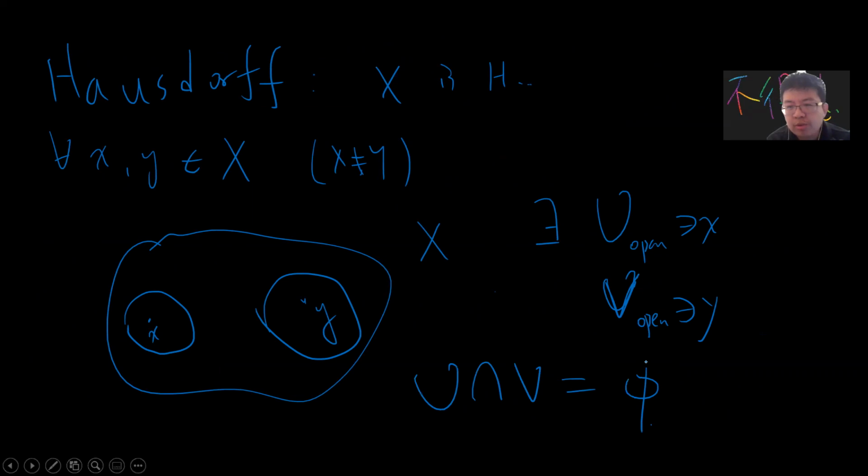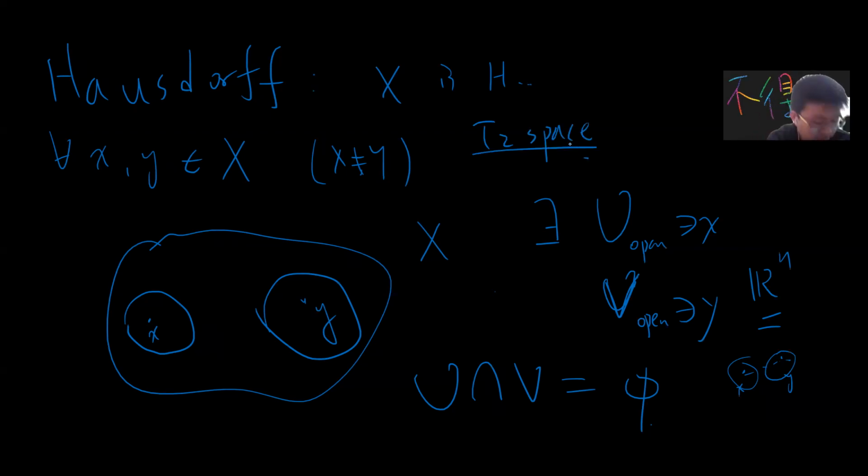This looks trivial in the usual topology in R^n, because in Euclidean space, if you take any two points, there is a very small radius such that the two open balls will not intersect. But this means that a Hausdorff space should have a lot of open sets such that any two points can be distinguished. I think this is also called a T2 space.